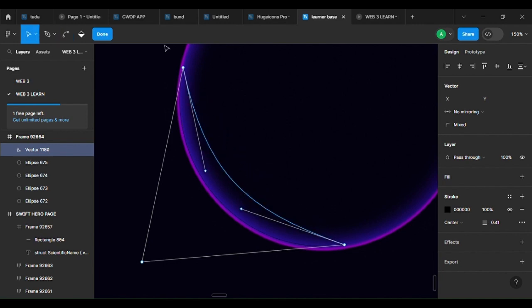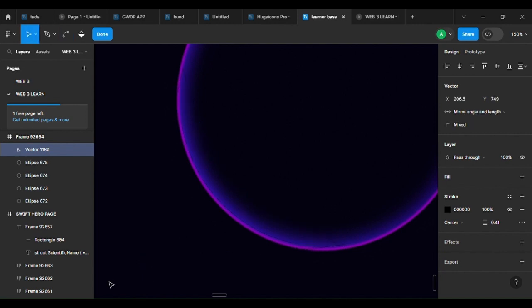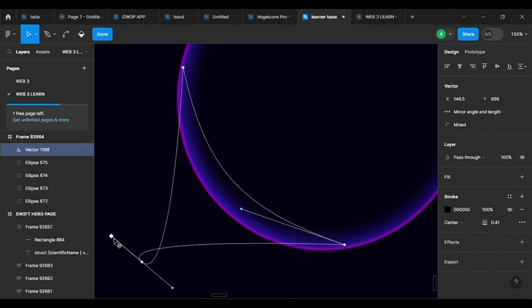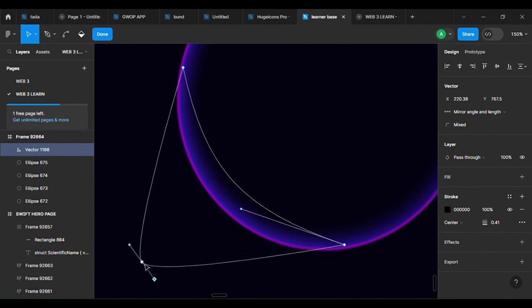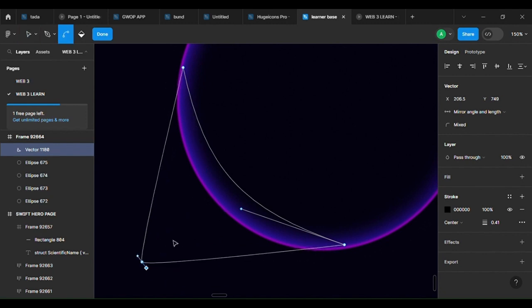That is when you are dealing with the edges. If you do that at a corner like this, it's going to actually destroy it. It's not going to be so cool. So you don't want to do that. Just leave it as it is.